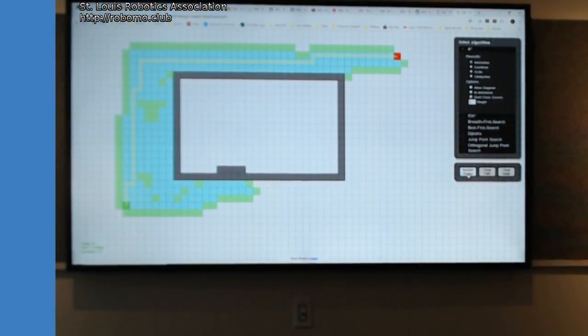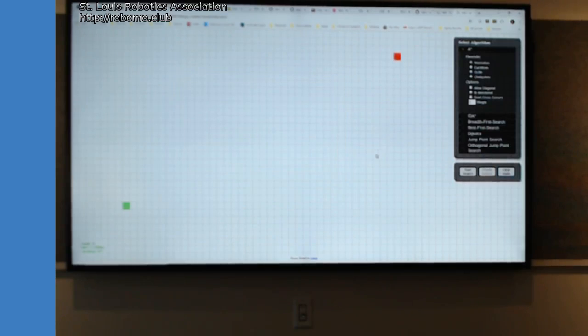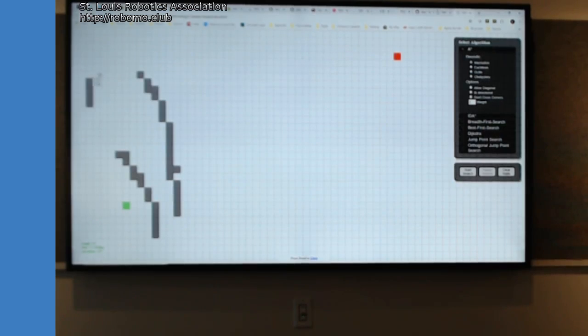So let's do a more complicated diagram now. Let's say there's... it's not going to be exactly a maze, but we can make it pretty close.